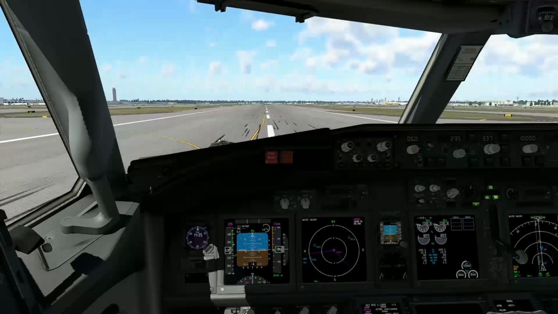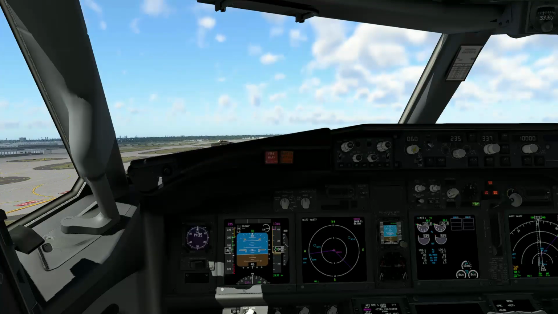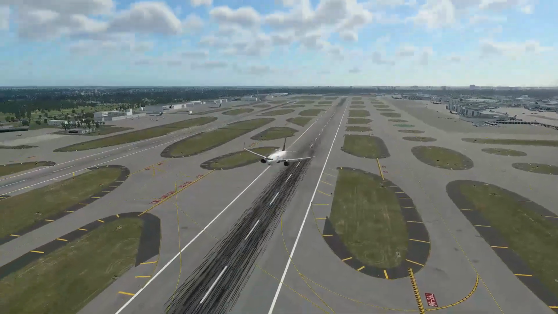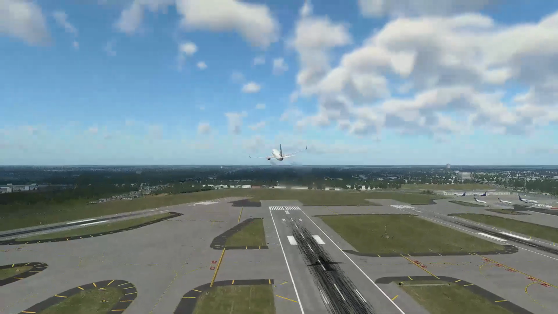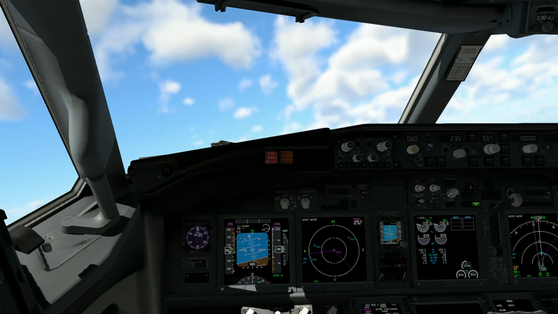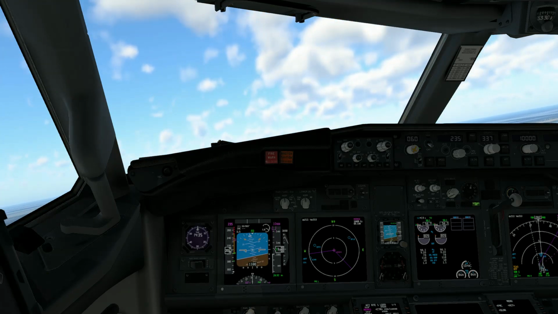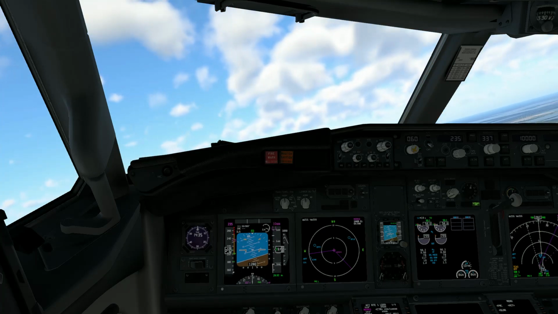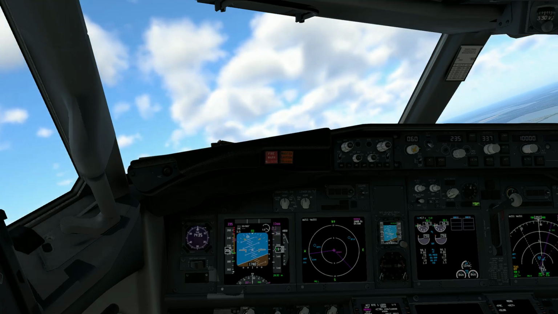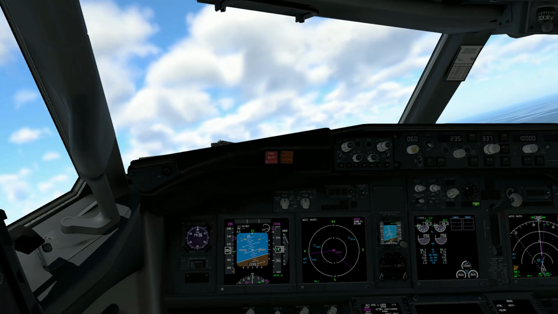V1, rotate. Positive rate. Gear up. Doesn't that look fantastic, guys? 400. There is no denying that looks absolutely fantastic. 1000. It's just beautiful to fly this plane. You just use a little bit of trim, you get to smooth level flight, and it just about flies itself. It is so easy to control the 737. Right, flaps up.